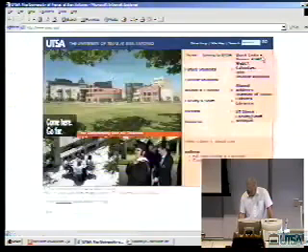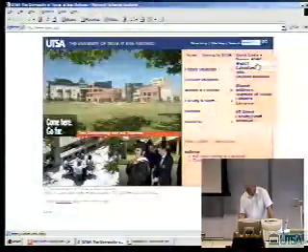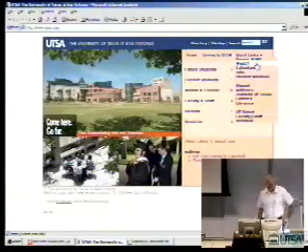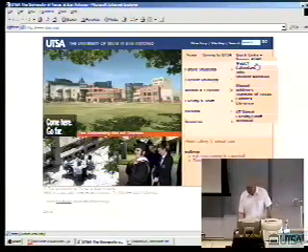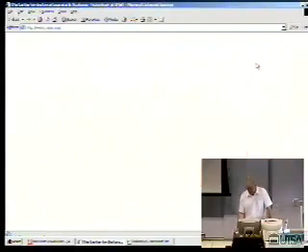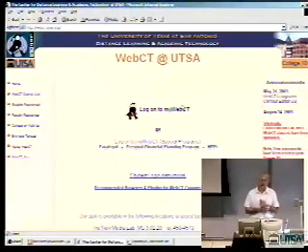Is it here under the quick links? Webmail. WebCT, there it is. Okay. So on the first screen, with the quick links, is Banner ASAP and WebCT. So we click there and go to WebCT. Anybody in the class used WebCT on another course? Okay. So you're familiar with it.